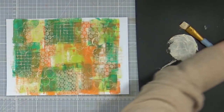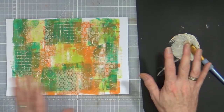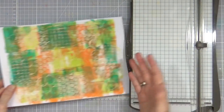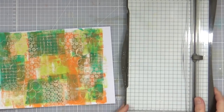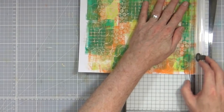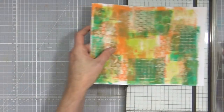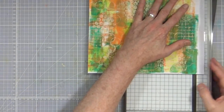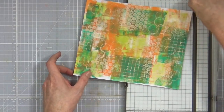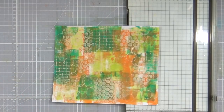But never mind. Okay, I shall put those to one side and leave those to dry, get that brush washed, all this dried off, and then I'll be right back. Okay, so everything's now nice and dry. I've brought out my paper trimmer. I'm just going to take off the excess just from the sides there, just because I want a clear, level playing ground when I'm deciding how big I'm going to create or use for the backgrounds of my cards.